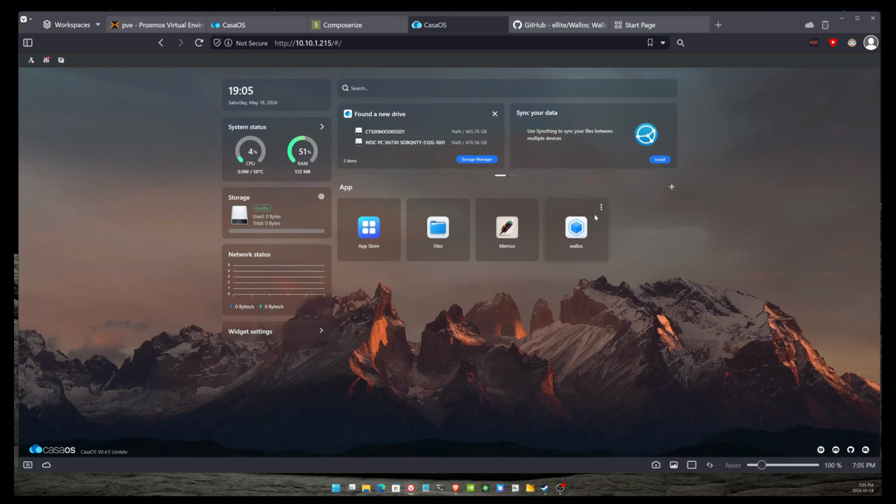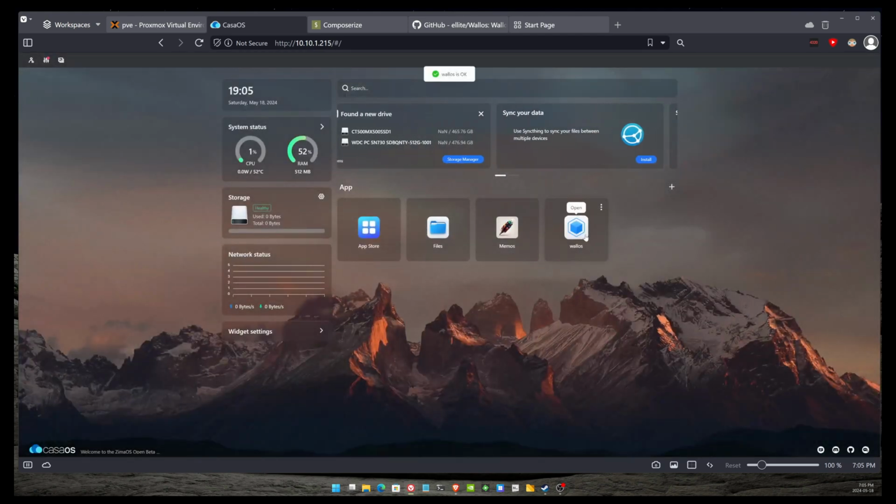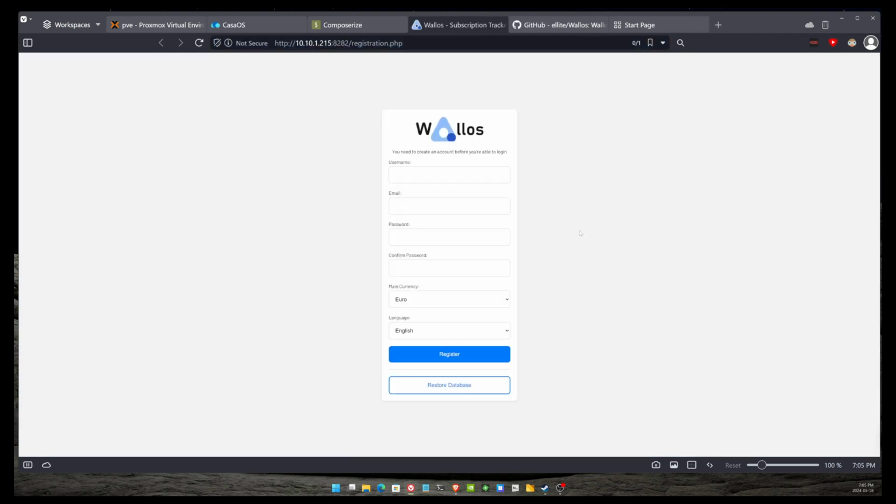Okay, yeah, so this is something that I have to mention. The reason why it opened the same page, actually let me close it and go back, is because we didn't define the actual web UI URL. So we're gonna select the port here, so it's gonna be the IP and that port. It's going to do a reboot. Give it a few seconds. Now if we open it, here we go.